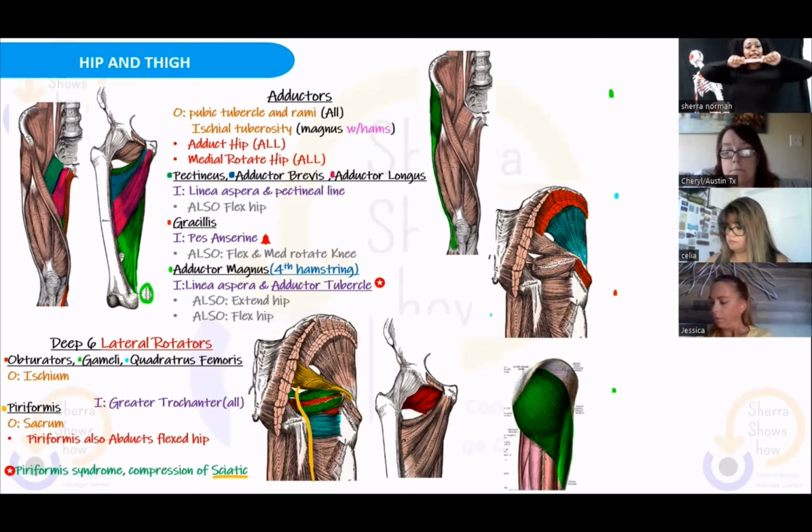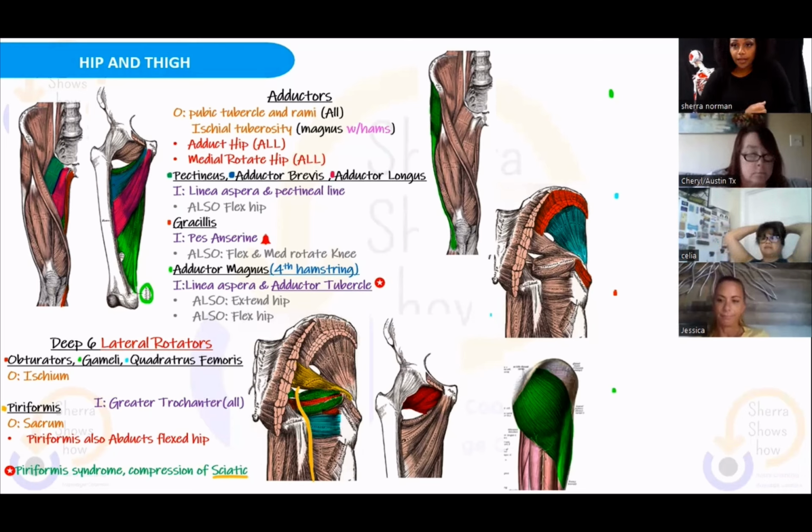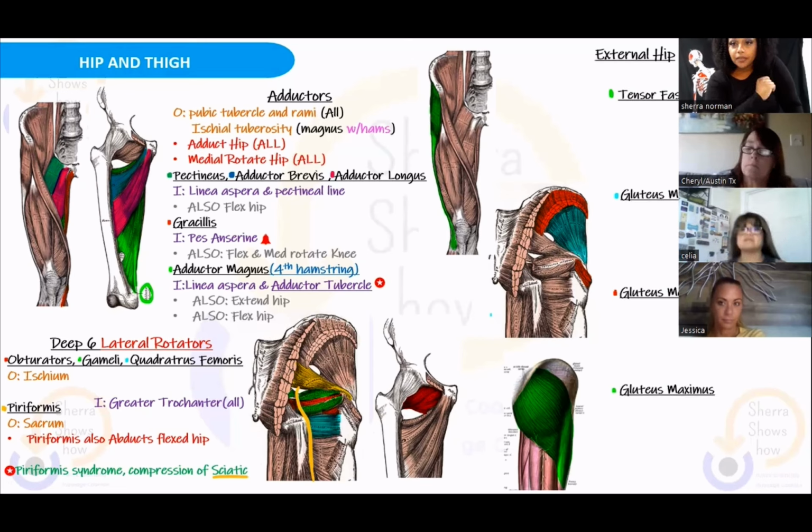And the piriformis can cramp down on the sciatic nerve. Piriformis syndrome, a really tight piriformis is a pain in the butt, quite literally, okay? Then we got to put our elbow in the butt to press on it. And there you have your sciatic nerve that I drew in, okay? Because piriformis is superficial to sciatic nerve. So if it gets tight, it can press down on it, okay? And here's obturators, okay? So obturators, gemelli, quadratus femoris, piriformis are our deep six lateral rotators. And of course, our hip muscles, okay?